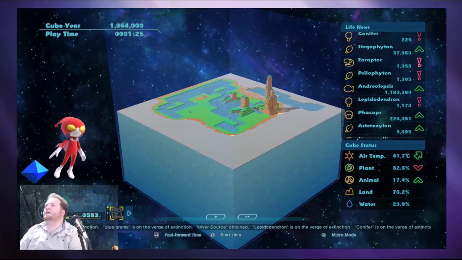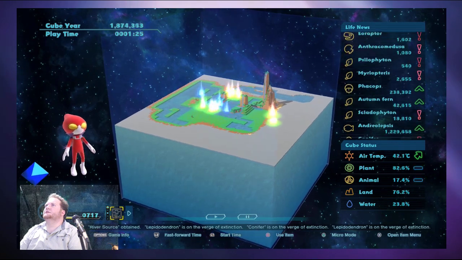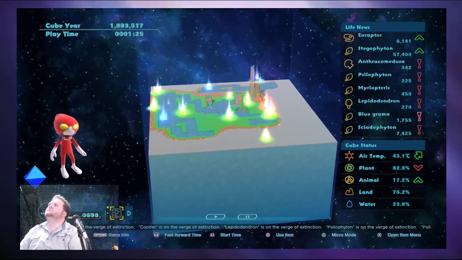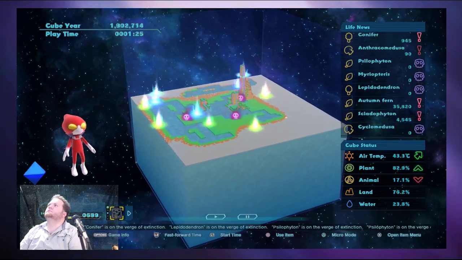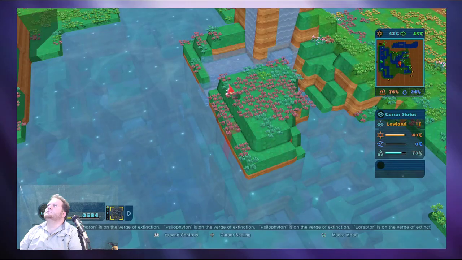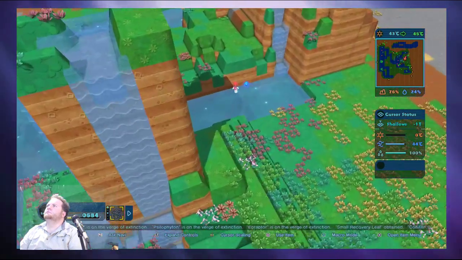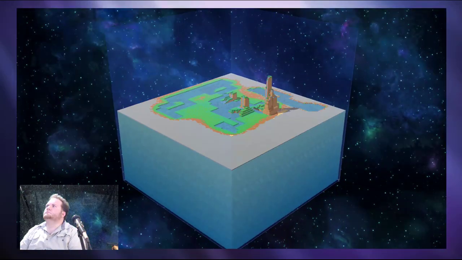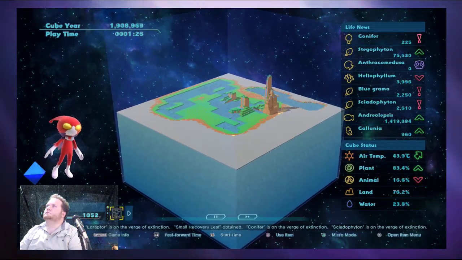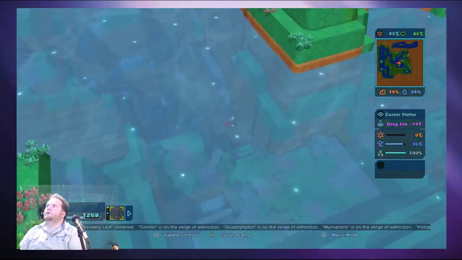Okay, let's let that go off. Temperature starts increasing. Oh, there we go. Your raptor's doing better. Cactuses? Ooh, boy.